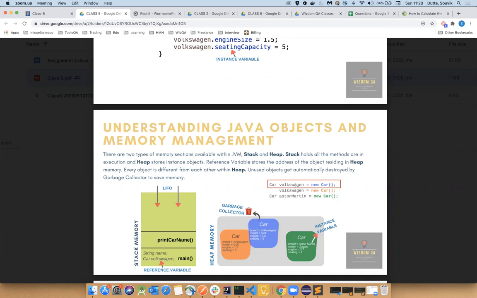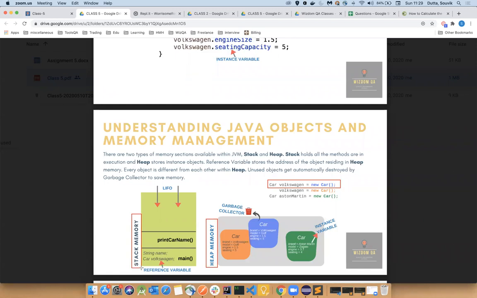So this car instance or reference variable Volkswagen resides inside heap memory. There are two different types of memories that you should understand: one is called heap memory and one is called stack memory.